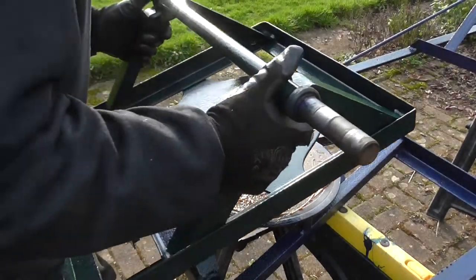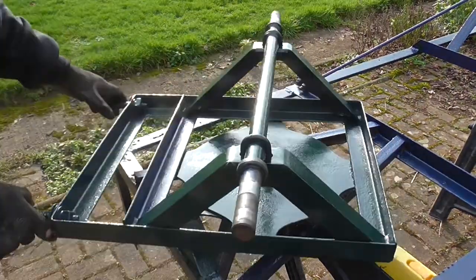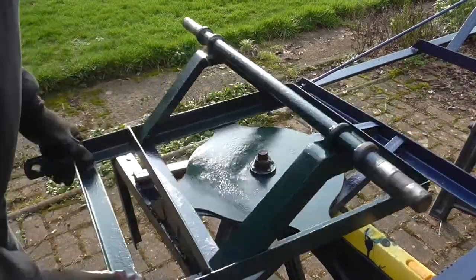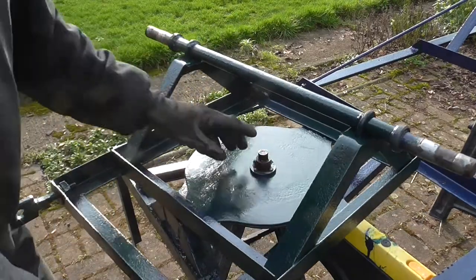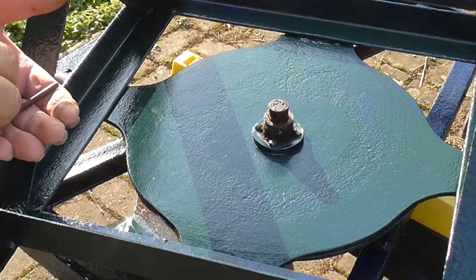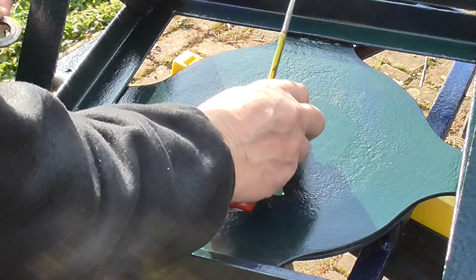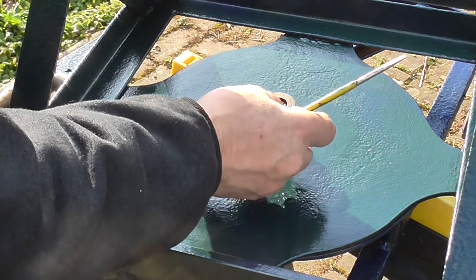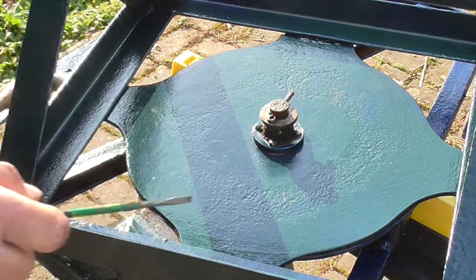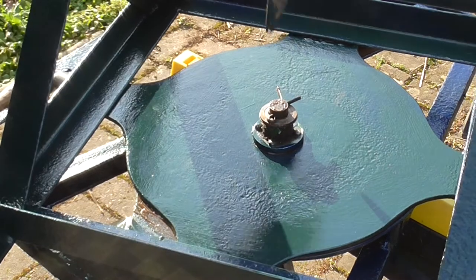We'll get the turntable and show it on and see what it's like - it's quite heavy. The axle's fitted on there - oh lovely, like a job well done! Now all I've got to do is find the washer to go on there and the cotter pin to go through it. I'll put a couple of washers on just to be on the safe side. I've got another cotter pin out of my box of cotter pins - slightly longer than the one that was on there but it'll do the job. Don't want the trolley coming off.